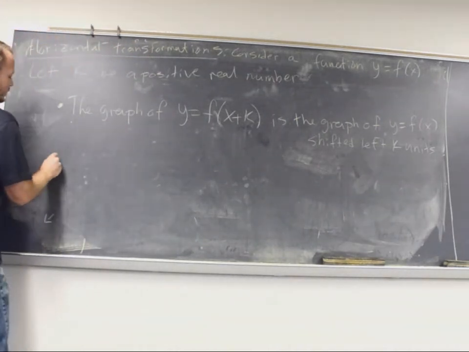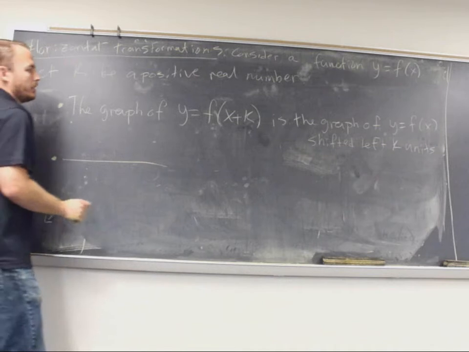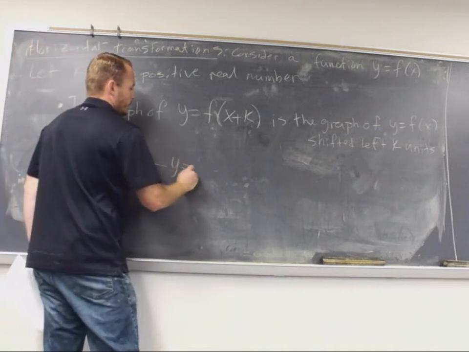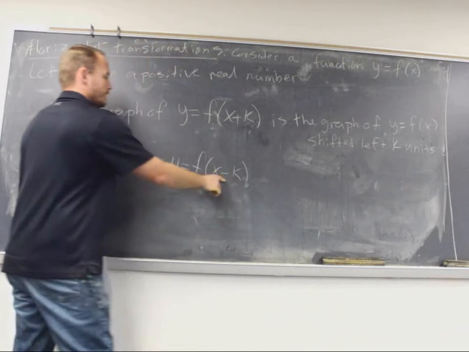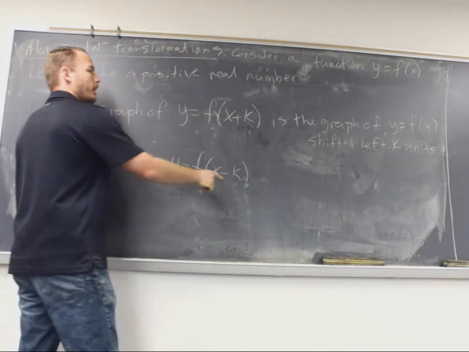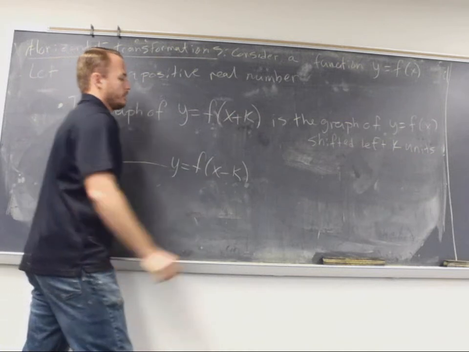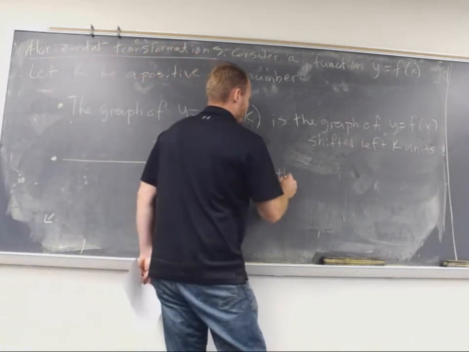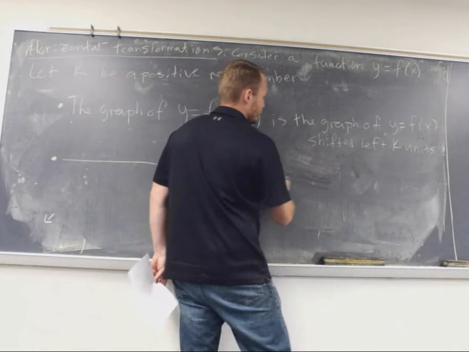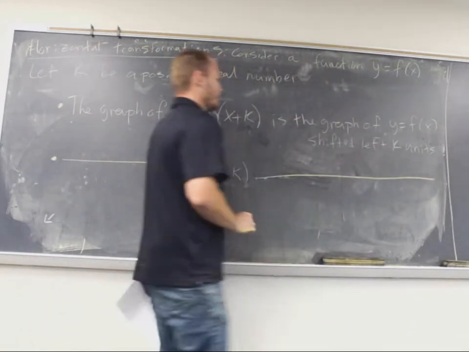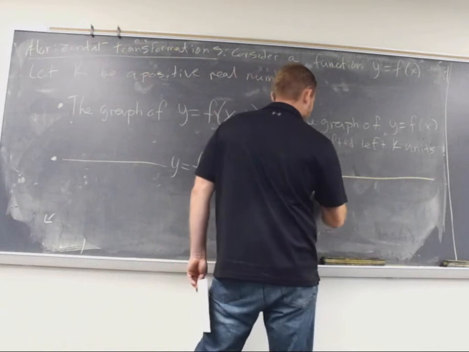And similarly, I'm going to draw a line. That just means copy what's above. Y equals f of x minus k. It's inside the function. That means it's going to work opposite of how I think it should. So that's going to go right k units. Is the graph, let's draw a line here for that part, is the graph of y equals f of x shifted right k units.